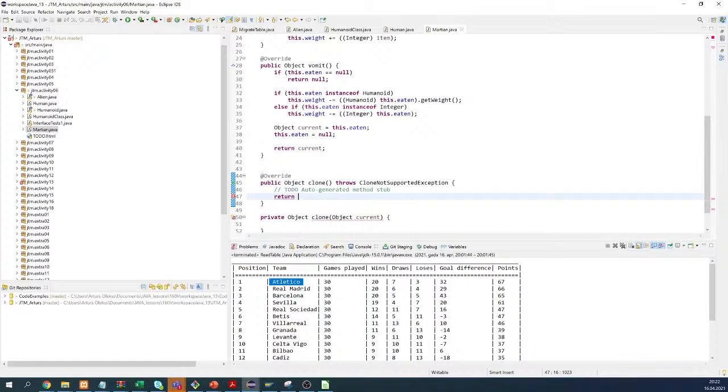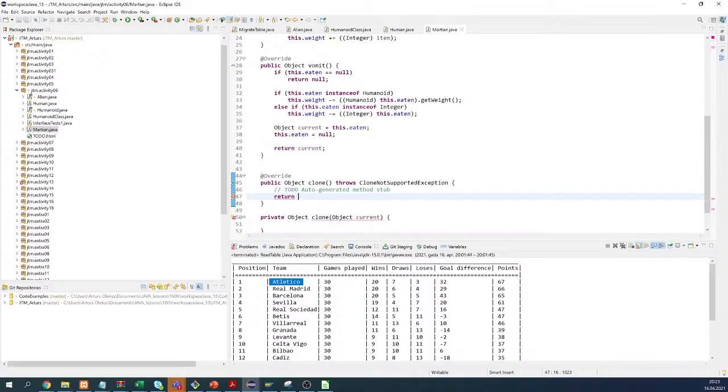And yeah, this is what we have here. If this is the person, that's quite simple. But if this is the Martian, the Martian can eat another Martian. So we should clone another Martian as well, because we cannot just say that two different Martians have the same Martian located in their stomachs.